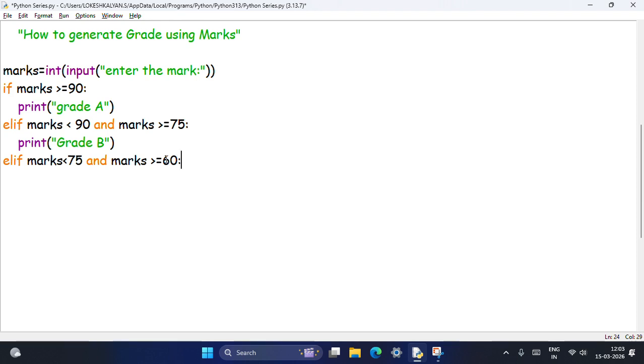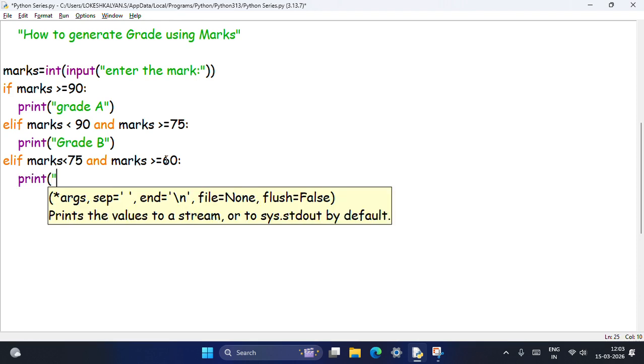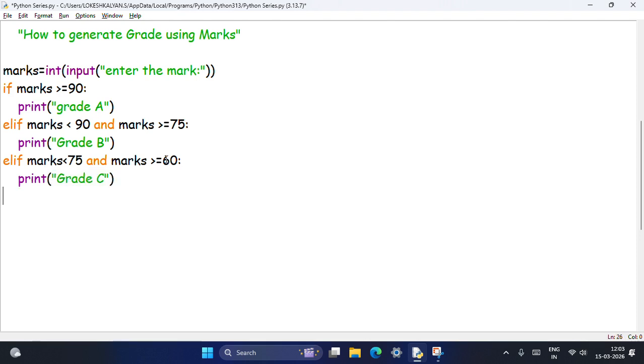So the third grade will be 60, and we are going to print it as grade C. So I'm going to stop the condition.